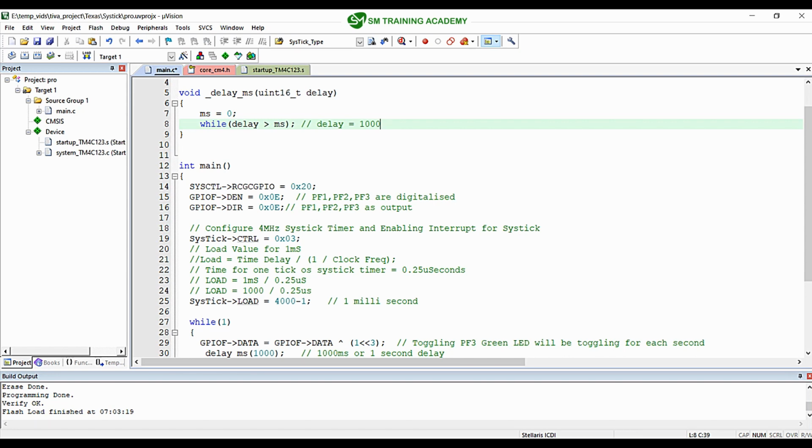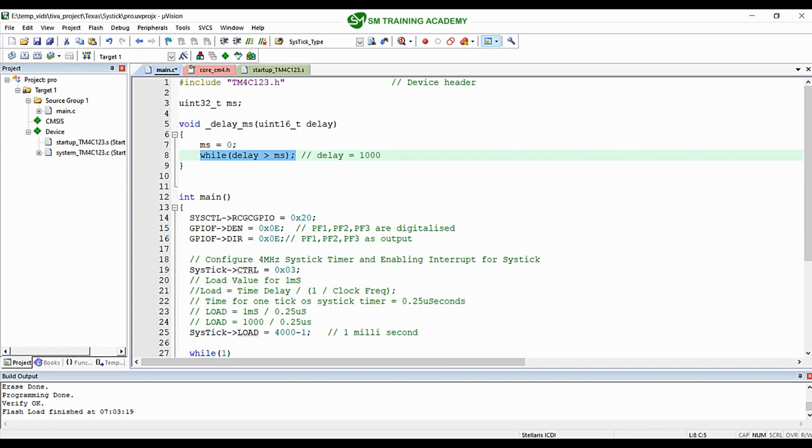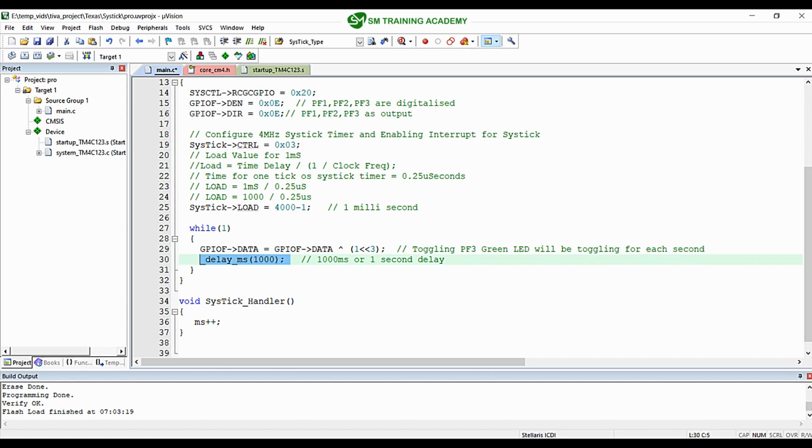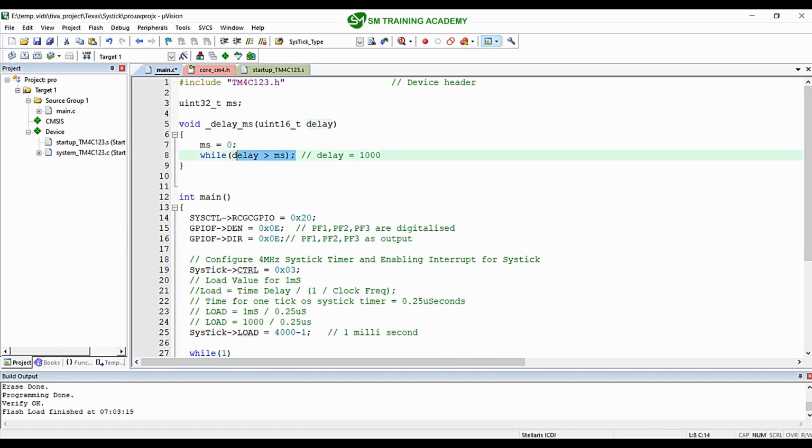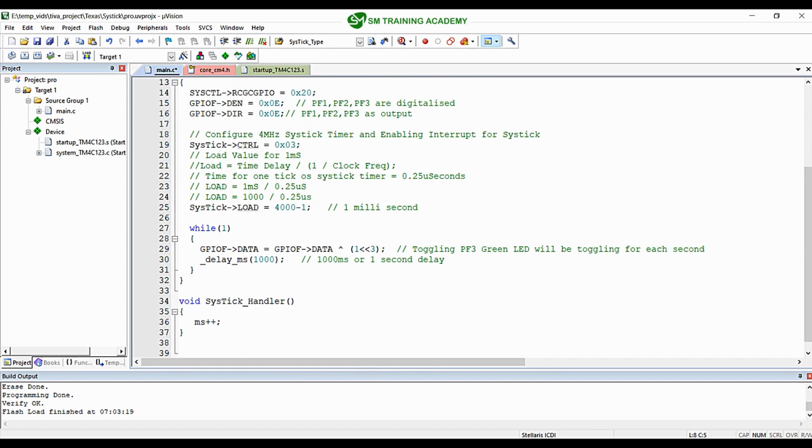So whenever this ms value becomes greater than 1000, only then will this condition fail and the loop be exited. So exactly after 1000 milliseconds, this loop will be exited, and it will accurately produce a delay of 1 second in my program.